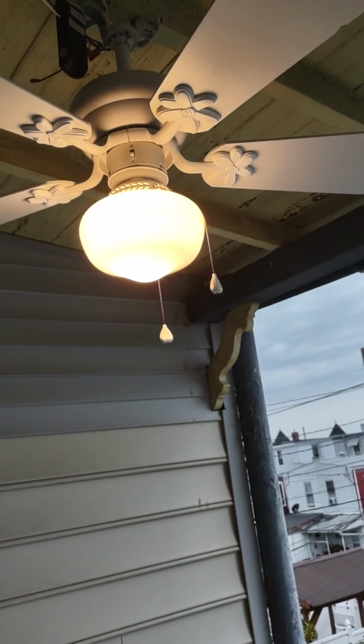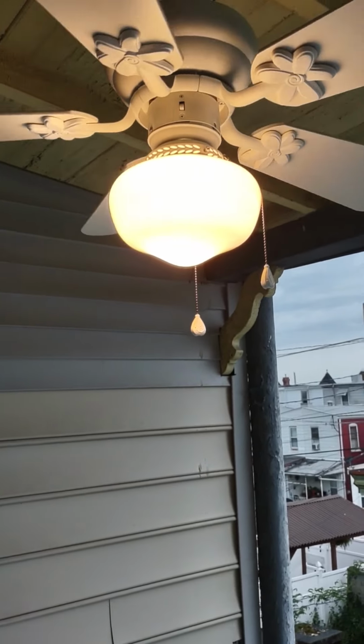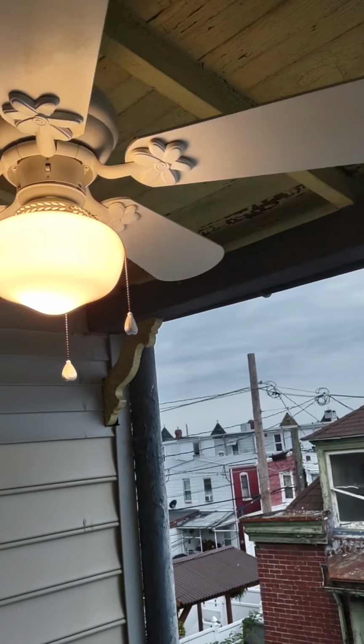And I will be doing some updates when this fan gets saggy, either saggy, rusty, or when it's yellowed out. But for now, it looks the same as when I installed it.